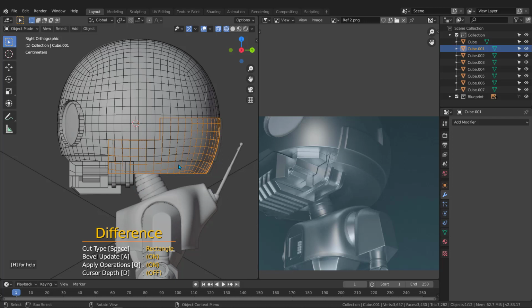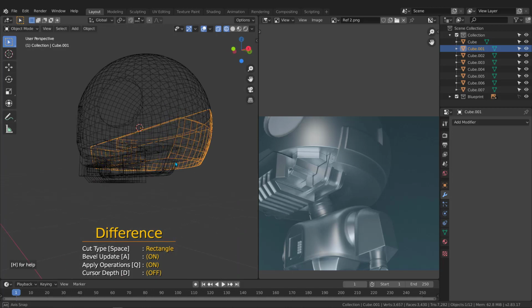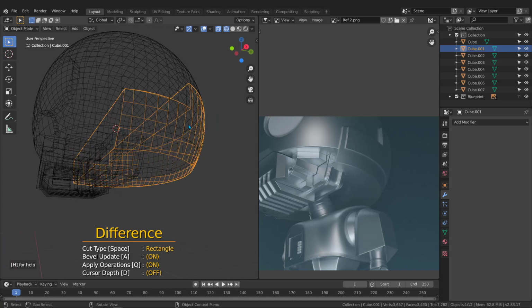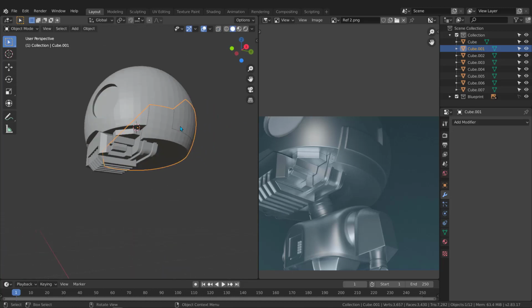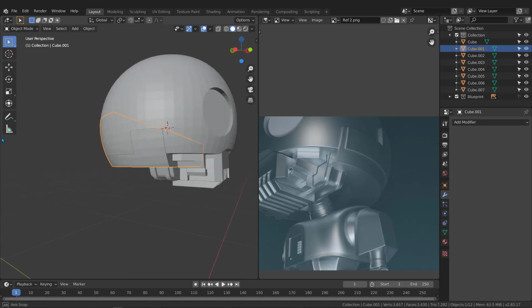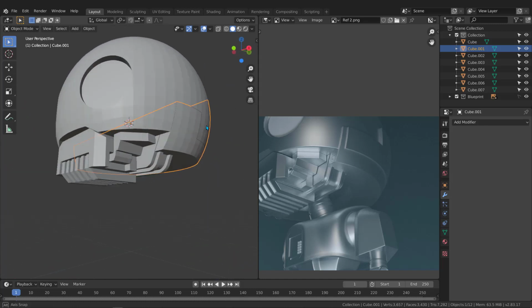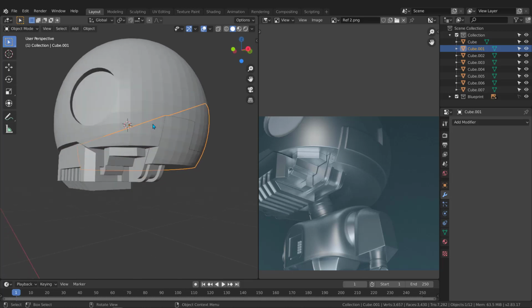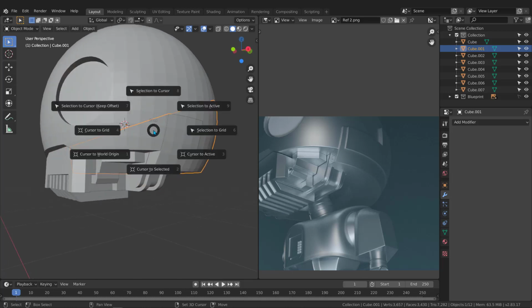Well, so we just created this piece right here, and that's great. Now what else we need here? Well, let's take a look here and let's see what we got so far. Hit Z and go to solid mode. And we got this. Alright, now I will change the 3D cursor and make the 3D cursor follow this new piece. How to do that? Hit Shift S and cursor to selected.